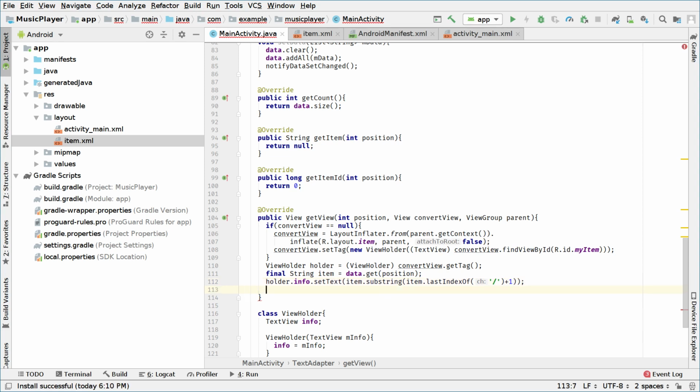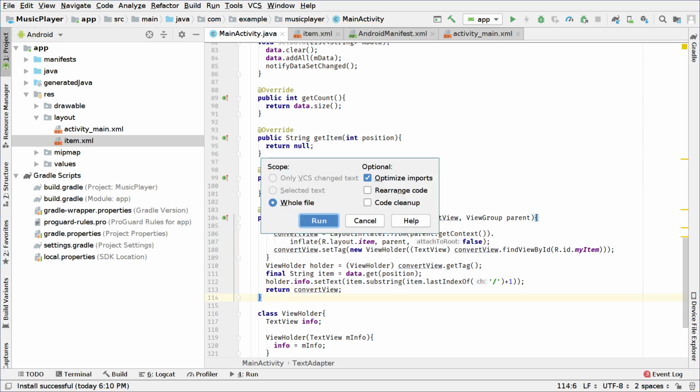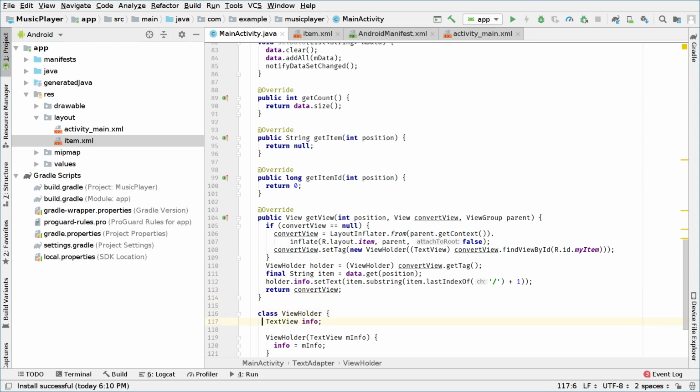So after we do this, we actually have to return the view. So you can say return convert view. And now we have completed our get view method, and also we have completed our text adapter, the adapter that will show the text items to our application.